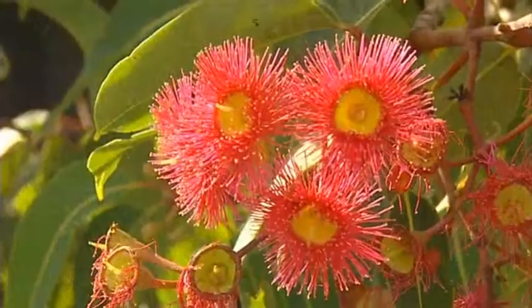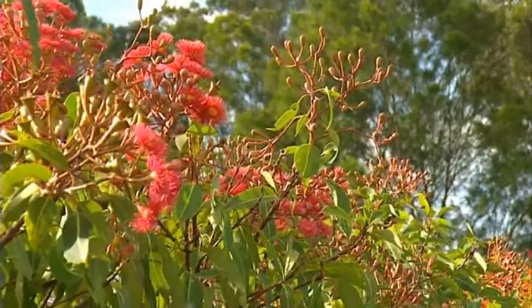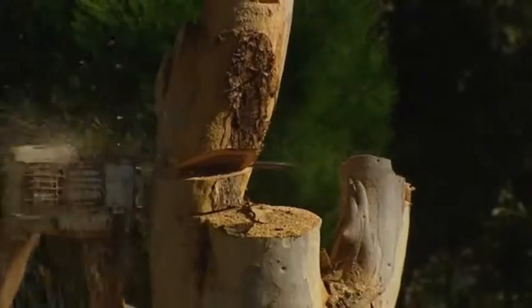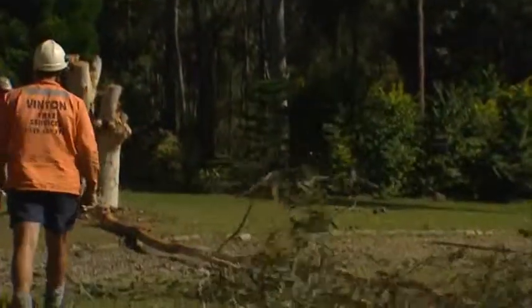They're about this size. But Noel's favourite, the dwarf gum, which will only grow up to about 5 metres. Because they're grafted, they flower earlier, so you get this very early in their life. And these are still dwarf gums? That's right. Oh, spectacular. So pick the right ones and manage your trees properly. And as our experts insist, sit back, relax and enjoy your piece of paradise.